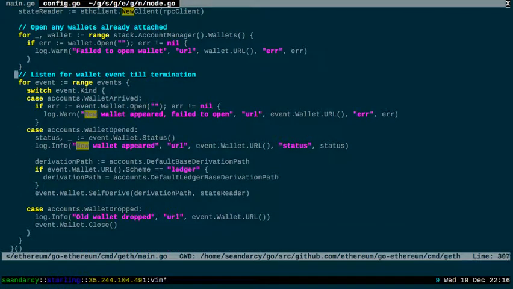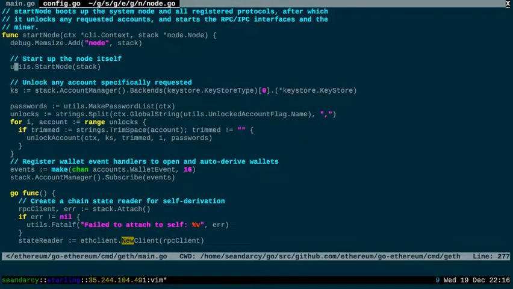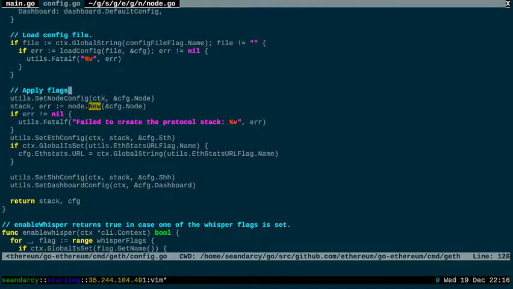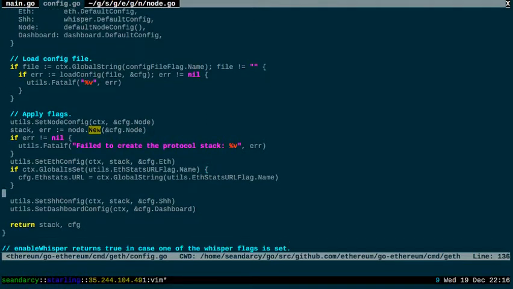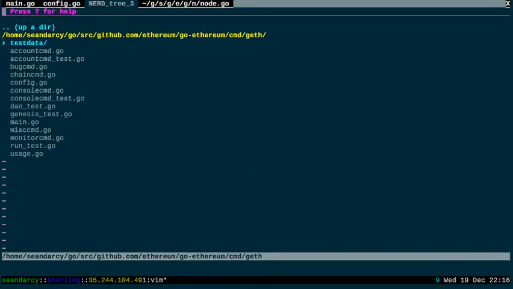Wallet events. So where do they pass in the actual services, do we reckon? So what's in this utils file then?